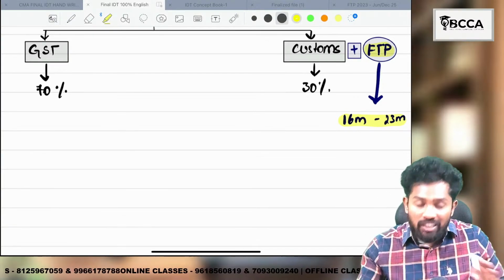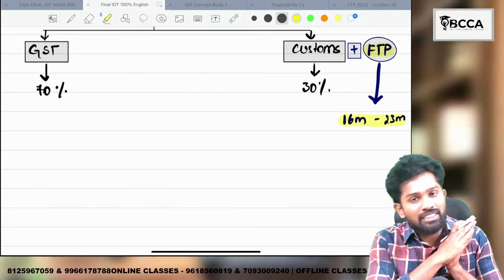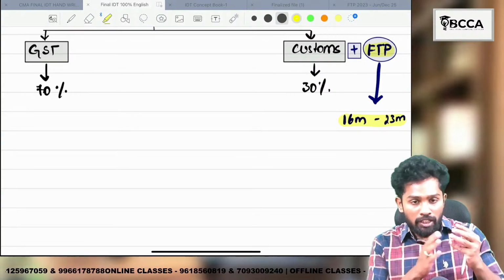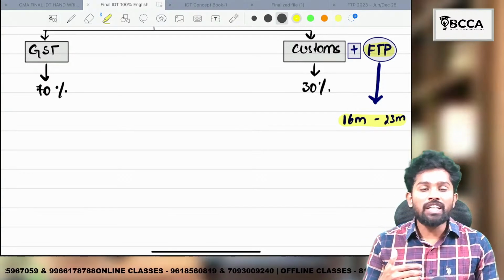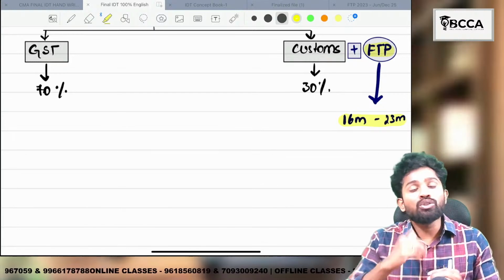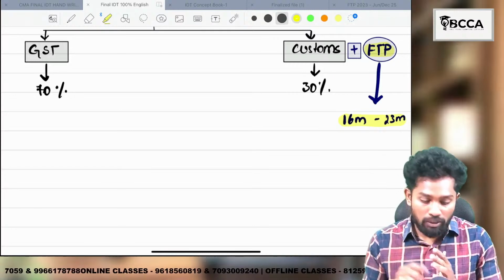So like this our syllabus will be continuing, sir. For every chapter, towards the end of the chapter, we'll be discussing the problems from the workbook as well. In between also I'll be giving examples to help you understand the concept. But once we finish the chapter, again we'll solve each and every illustration from the workbook, so that you will have conceptual clarity and also know how it has to be applied in the workbook.